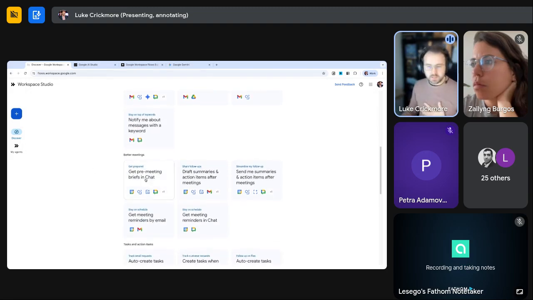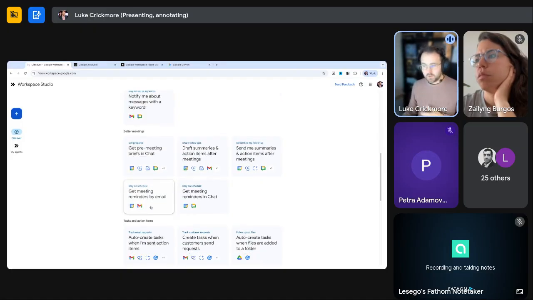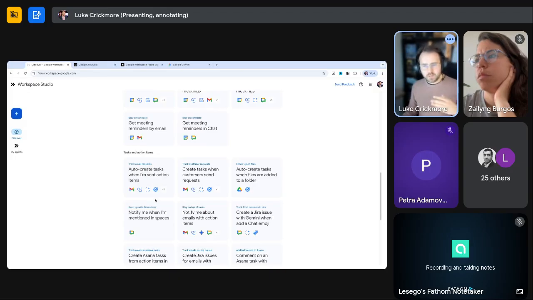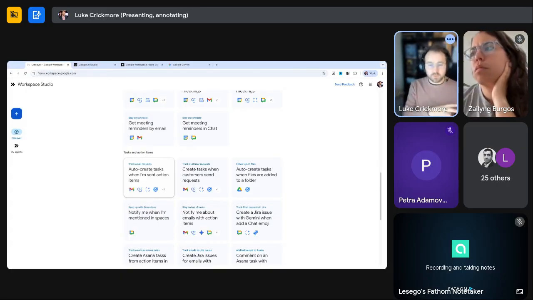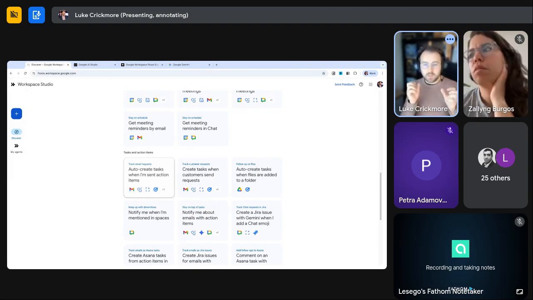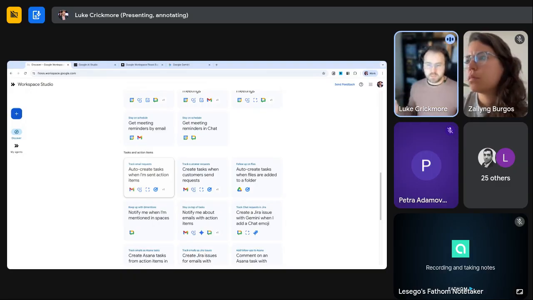I think another one that I got was like pre-meeting briefs. So 10 minutes before every meeting that I have, it looks through my inbox. Actually, I've added that bit, but it looks through my inbox and tries to find relevant information that will prep me for that next meeting that's coming up. Or I think another one I had early on was like an automatic email categorizer. So it uses Gemini to determine what type of email I've just received, and then it sticks it in the right category for me. So whether that's something I need to respond to, whether it's marketing, and I need to unsubscribe potentially, or that kind of stuff. So those are some of the just basic ones that I started with.